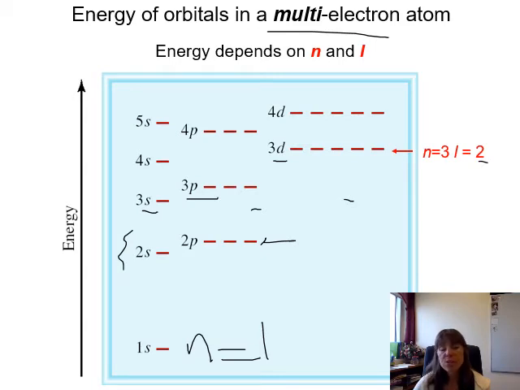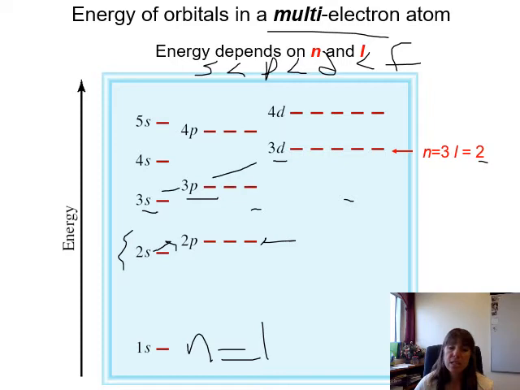And for the orbitals themselves, s has a lower energy than p, which has a lower energy than d, which has a lower energy than f. And that's why it fills up in that way. s fills, then p. s fills, then p, then d. But what's kind of weird here is it goes over to s because the d ends up having a higher energy than the previous s shell.